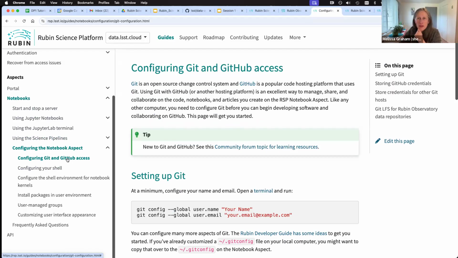Question: what to do if on the first step our identity provider is not on the list? What should I look for? Yeah, not every institution participates in the InCommon system, which is how identity providers and institutes get on that list. There are lots that don't. And so in that case, you're going to use GitHub or ORCID. And if you don't have a GitHub account yet, you can get one pretty easily, and they are free. I'll type that in as well. Yeah, use GitHub or ORCID.